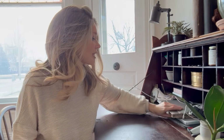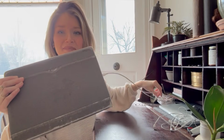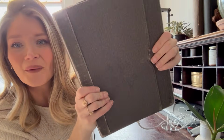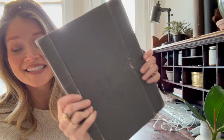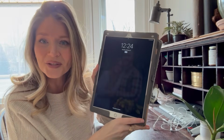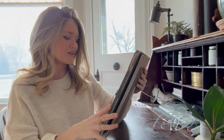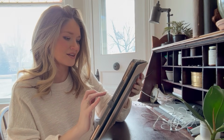using a program on my old faithful iPad. You guys, this thing is so busted. Look at this, it's got like stains all over the back. This thing is beat. I used to use this for my portrait business. But you know what? This thing might be 7 years old, but it still works. Even though I'm sure that my husband in tech hates that I'm using such old technology.